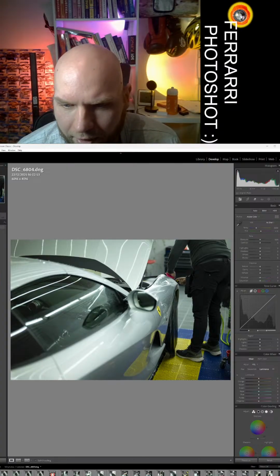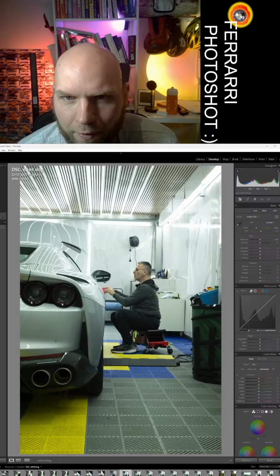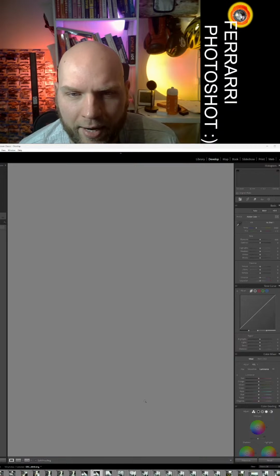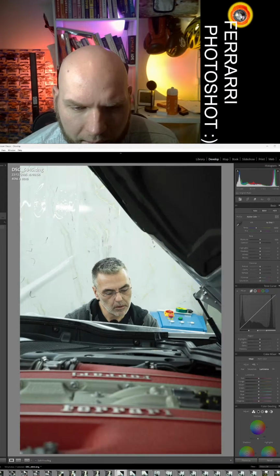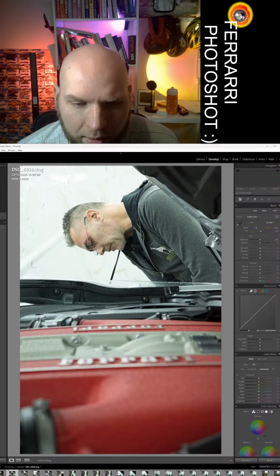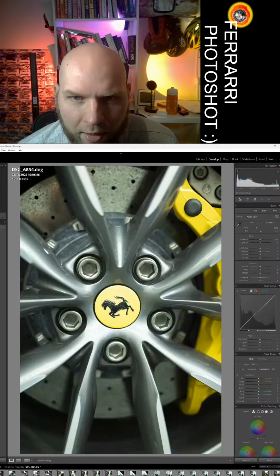In the first few photos the balance wasn't correct because those lights are pretty green. Let's find this moment when we switched on extra lights, because they have different colors.